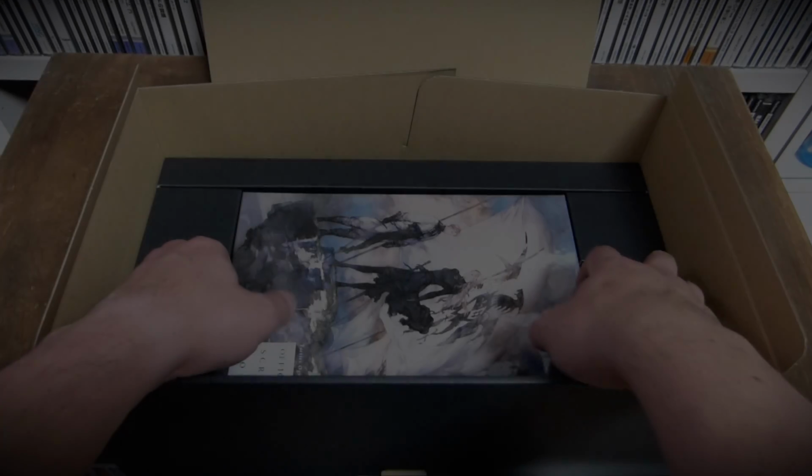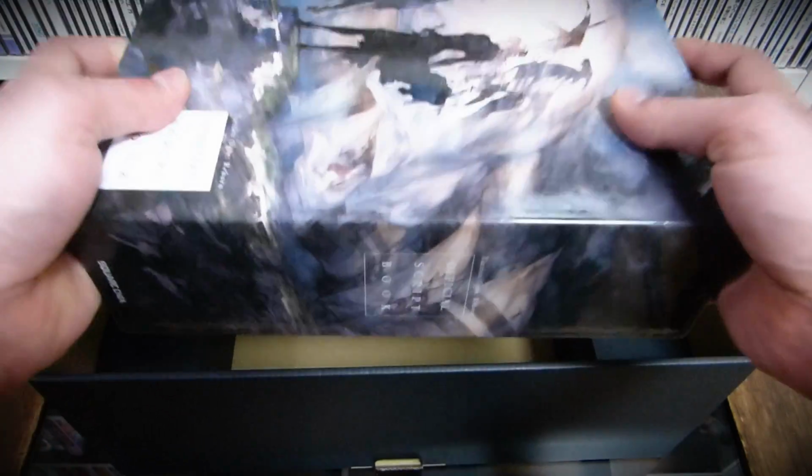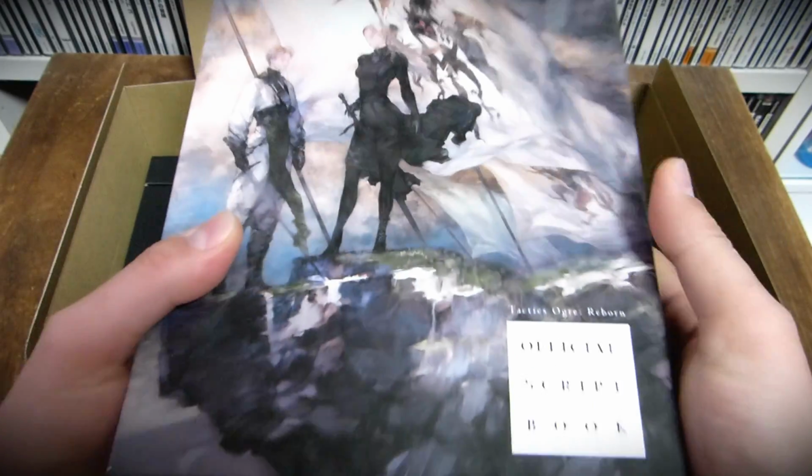At the very bottom of the box is what makes this set so heavy, the Tactics Ogre official script book, which comes in 3 hefty volumes.